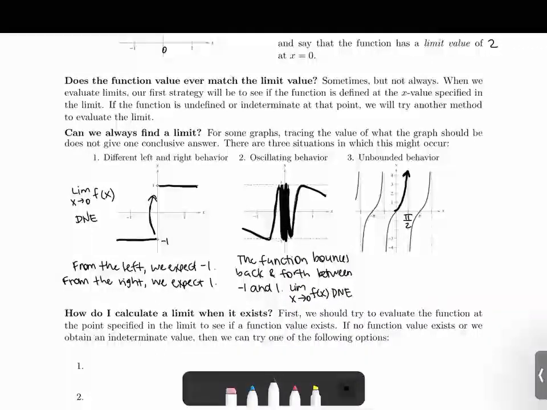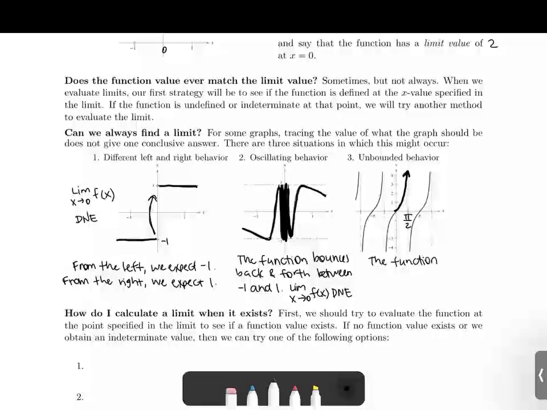So the function increases without bound, and that's why we call this unbounded. If we can never touch that value of our asymptote line, then we are forced to keep going up, because we can't go any more to the right to cross that asymptote. And so the way we write this is that the limit as x goes to pi/2 of this function, again, does not exist. So these are 3 different cases in which the limit doesn't exist.